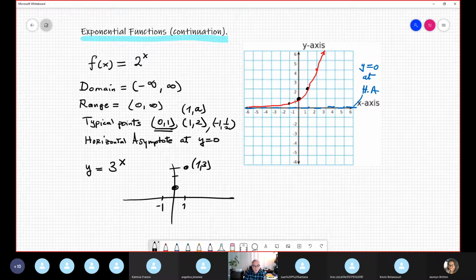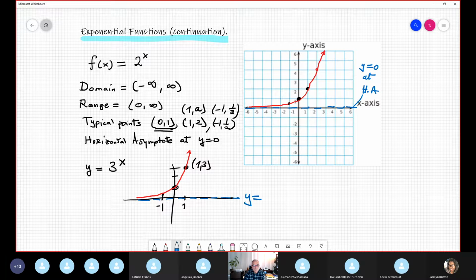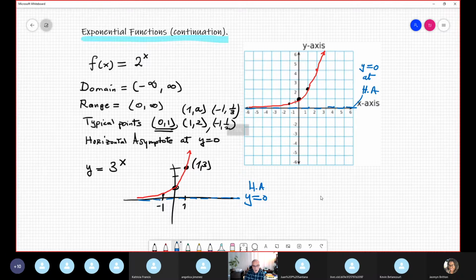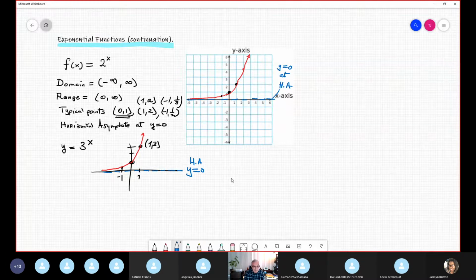And at -1, the reciprocal of the base is 1/3. You take this point, divided by 3, approximately here. Now my graph looks like that. Obviously, it is increasing faster because the base is bigger, no? And the classical horizontal asymptote at y equals 0. This idea is clear, so that you are able to graph any exponential. And in the test I put 3, 4, 5, 6, 1.5.